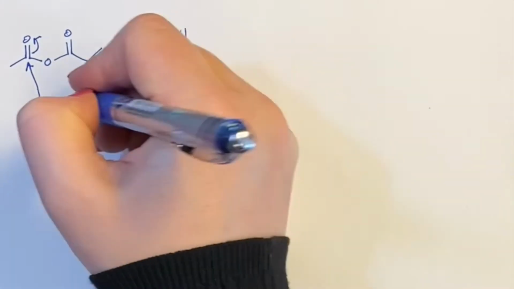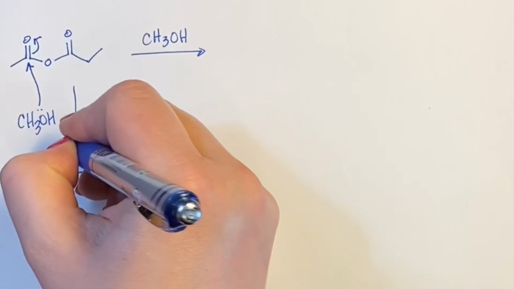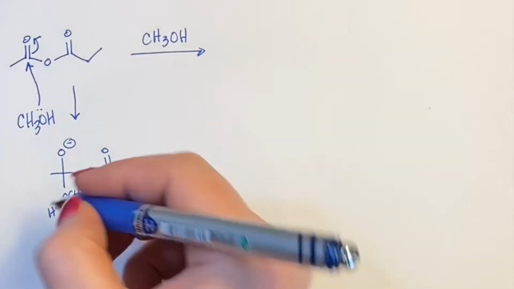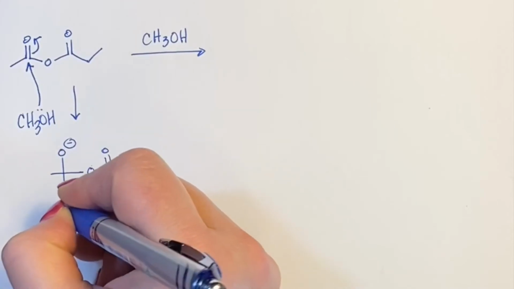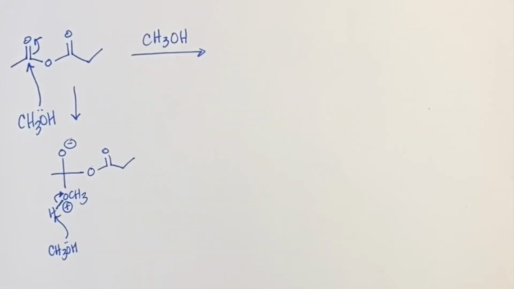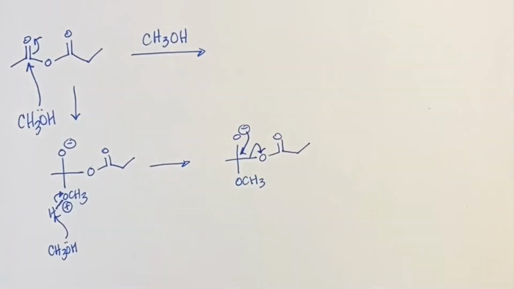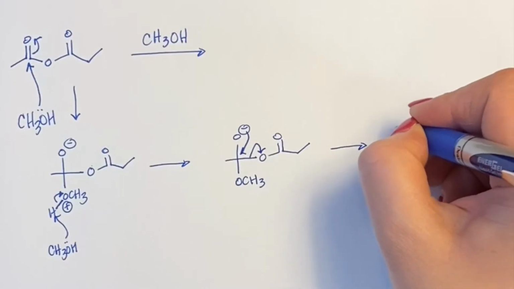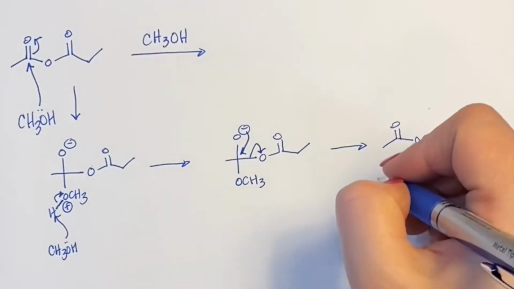If that happens, that's going to lead me through my first mechanism, where the first tetrahedral intermediate that I'm going to form is this one here. I need a base in my reaction, like another molecule of methanol, to remove that proton so that that methoxy group is not my best leaving group. Now from this tetrahedral intermediate, as it collapses, it kicks out my best leaving group, which is this carboxylate ion. And that's going to give me one of the first products that I'll get out of this reaction.